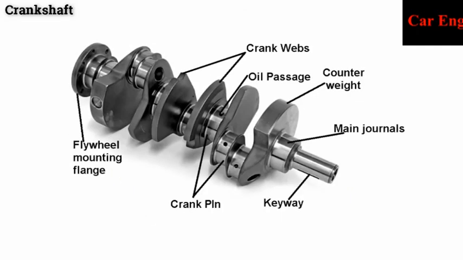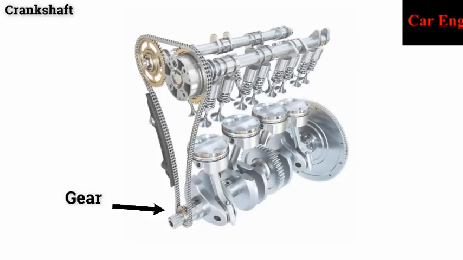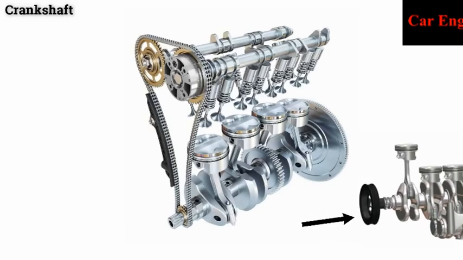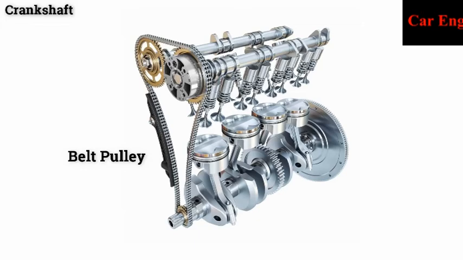A crankshaft consists of crank pins, webs, balancing weights, main journals, and oil holes. The front end of the crankshaft carries three devices: a gear that drives the camshaft, the vibration damper to control torsional vibration, and the fan belt pulley. This pulley drives the engine fan, water pump, and generator with a V-belt. The rear end of the crankshaft carries the flywheel.